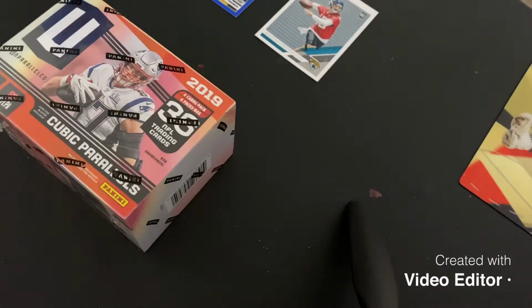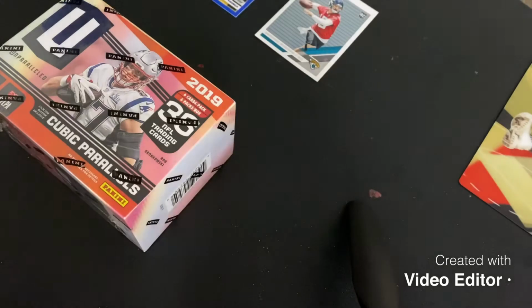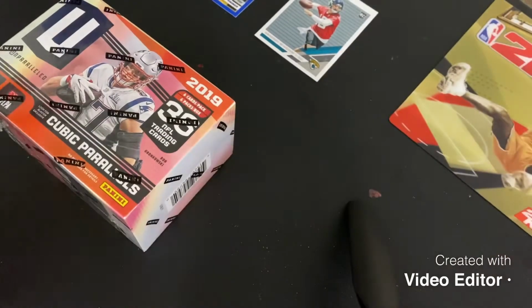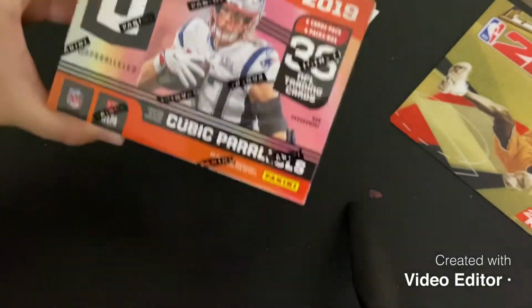Back on our video, in today's video we're gonna be opening football. On the back we got Irv Smith Jr., Blue Press Proof, Rated Rookie, and Gardner Minshew the second. And then we got Shaq in the back, Happy B Day. Right. Unparalleled box. I only opened football. No, I've never opened football.